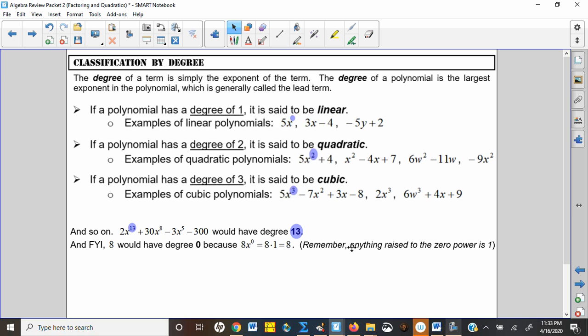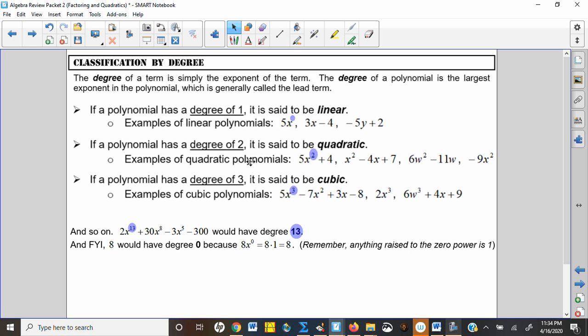Now, by the degree, if it's a first degree term, that means that the largest exponent in the entire equation is 1, which means you don't really see it, because when we have something to the first power, we don't write the first power, right? It's just understood. Kind of like we usually just write x. We don't write 1x. You could write a 1 in the exponent here, but we don't. But those are called linear. So those are going to create all the lines that we learned about in Algebra 1.